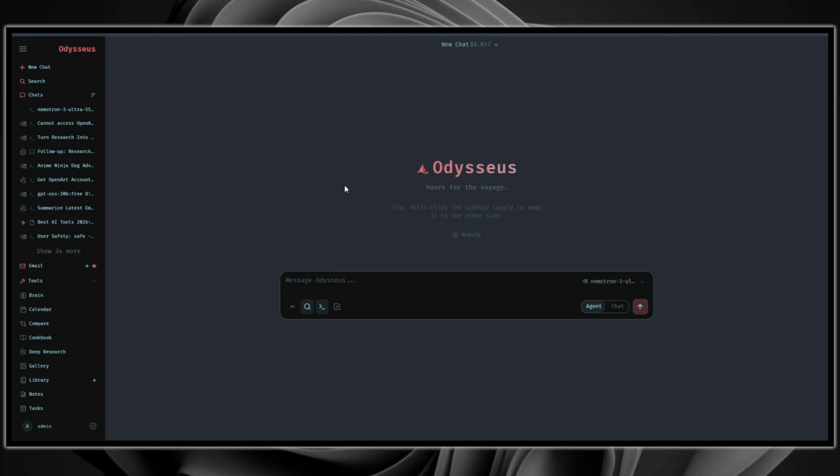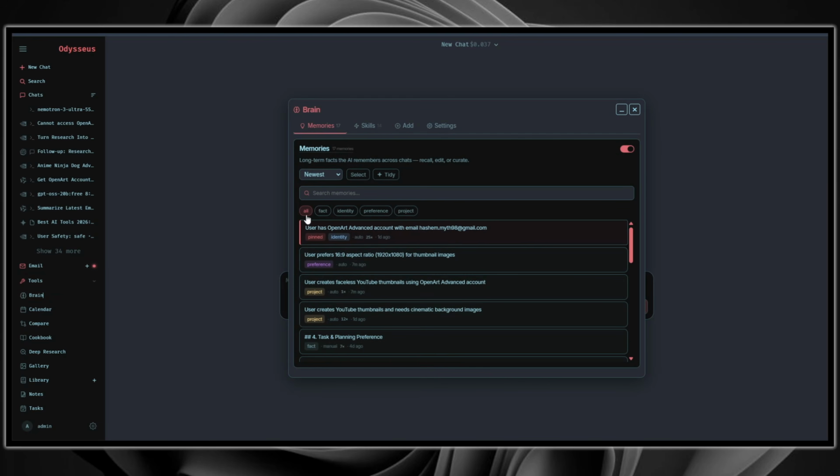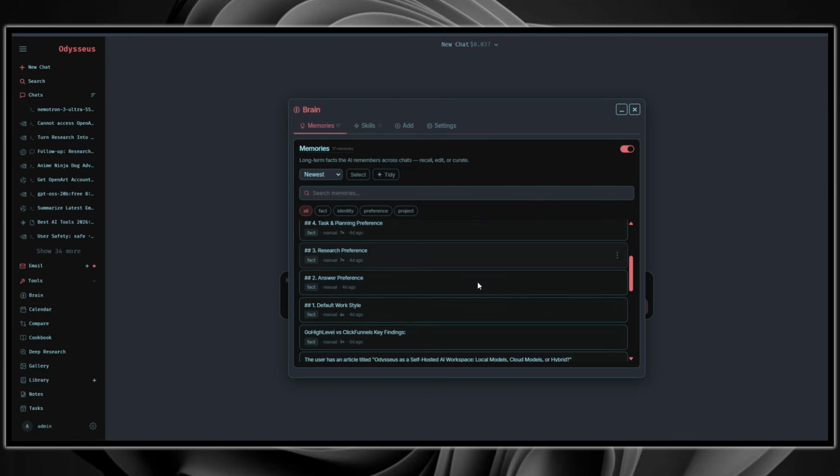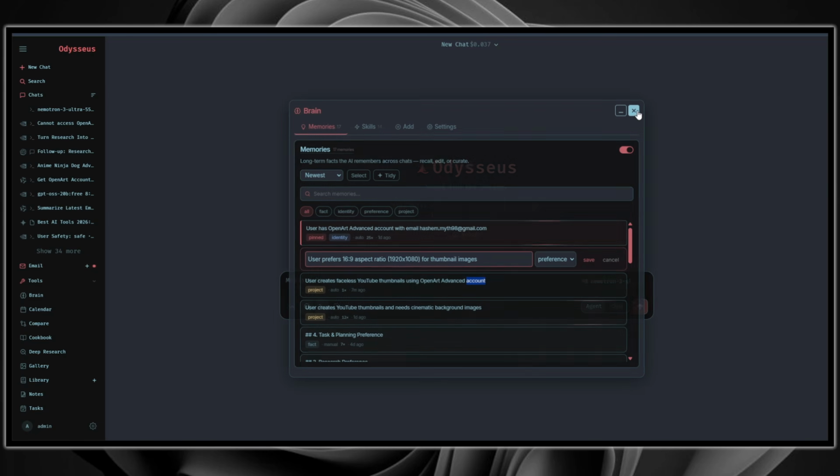And finally, the part that most people miss is that Odysseus builds memory and skills within it. It learns your preferences, remembers how you like your scripts and thumbnails, and you can save your repeated workflows as reusable skills. So it gets enormously better the more you use it, to the point where eventually it handles most of this without you double checking every step because it already knows your style. Odysseus compounds, and that's the biggest difference between renting a tool and building your own system.